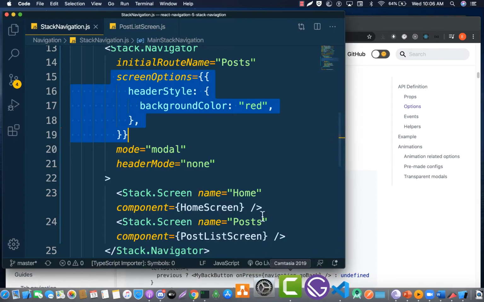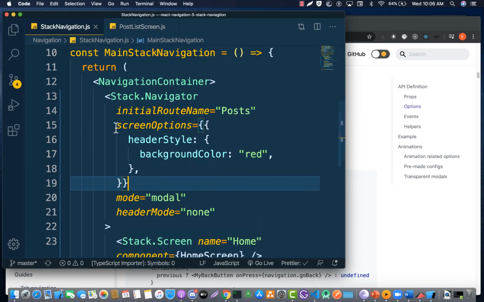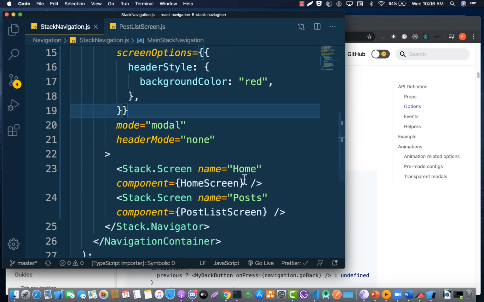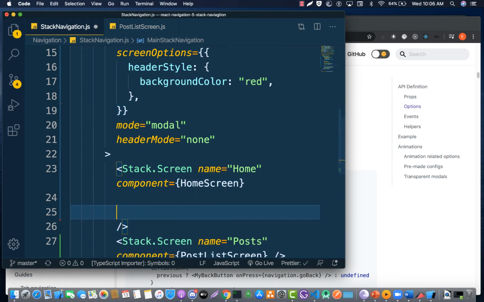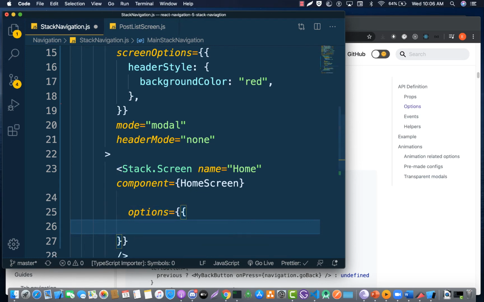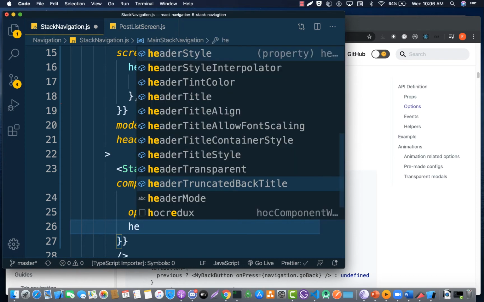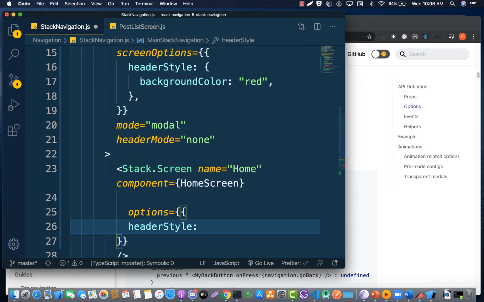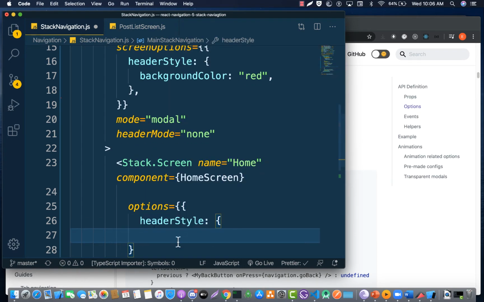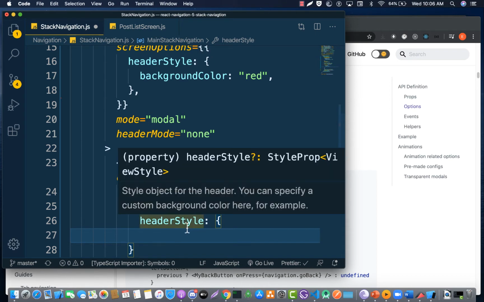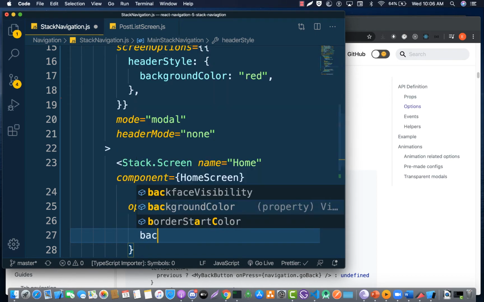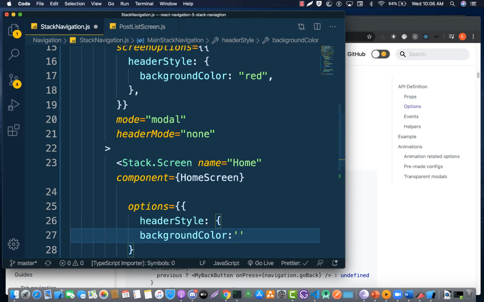So let's try. You remember that we pass screenOptions for the navigator parent, and options for the individual ones. It also takes an object, and we can also decide the header style. Let's say that on the home screen you want to change the header style, background color to be yellow.